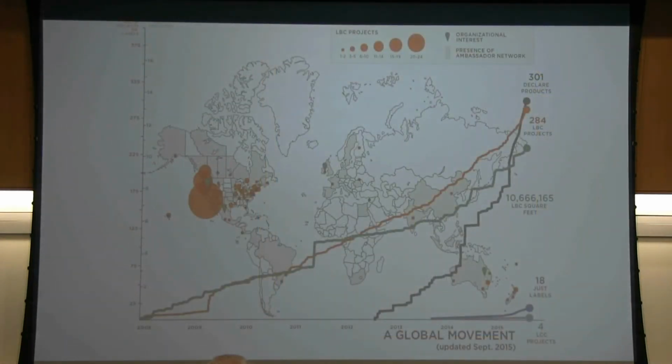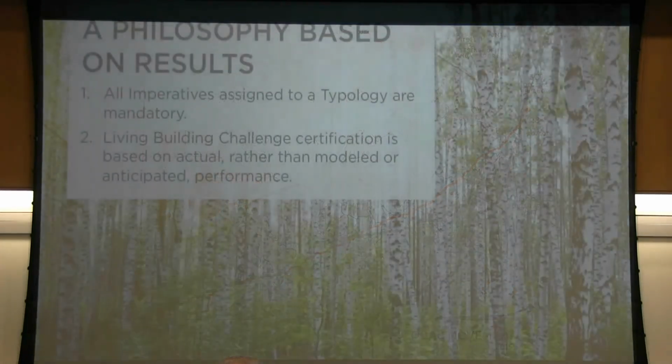The Living Building Challenge, this is the latest graph that's available. The data is from 2015, but you can start to see near exponential growth in the interest in the living building program. This continues to rise at an extremely steep rate, but like I said, they haven't published the data yet for a newer year. And that's us, where the green arrow is pointing to in Atlanta, at the Kendeda building at Georgia Tech.